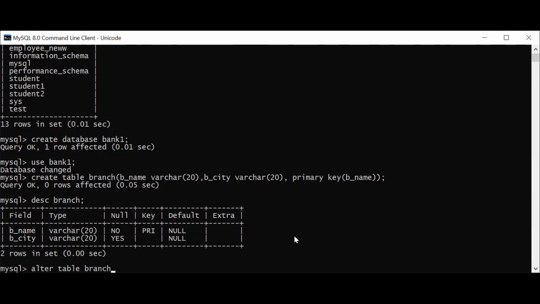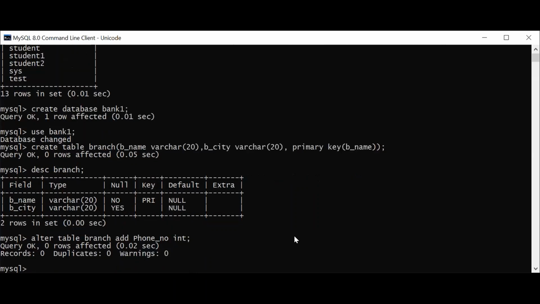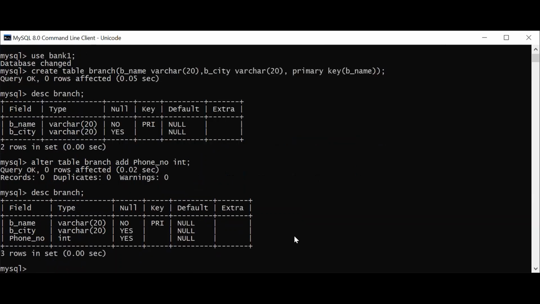Then we will add, suppose I need to add phone number, so I will add the phone number here and type is integer, right? For displaying the structure, we will write the command DESC branch. Okay, so here we have added one column.